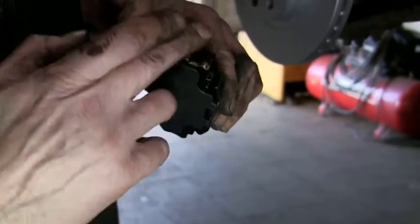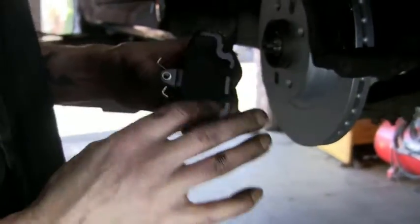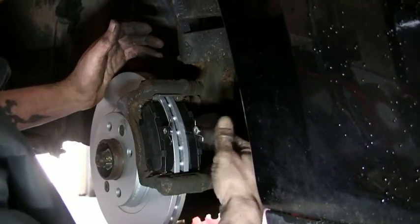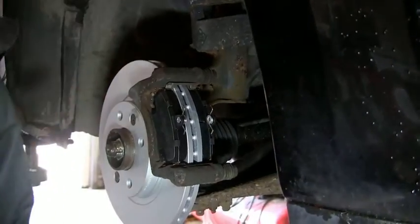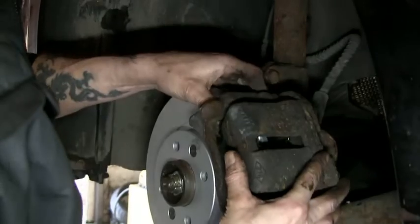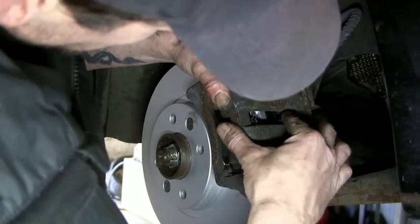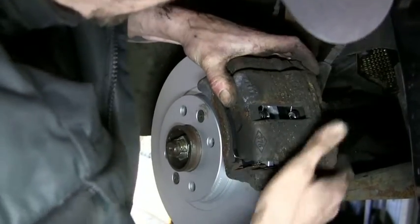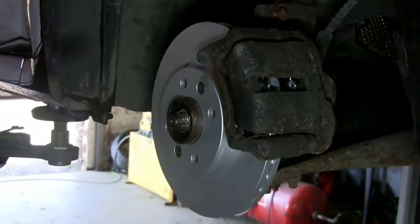Same again, there's another heat plate there. So just a tiny, tiny bit on the edge, guys. Don't want to be seeing this dripping everywhere. And slide in, make sure you're on the slider bolts. There we go, and it's nice and free. That's moving, and there we go. She's sliding over. Make sure your metal spring clips are in the right place. So that one doesn't look to be. There we go. That sits in. Nice and snug.